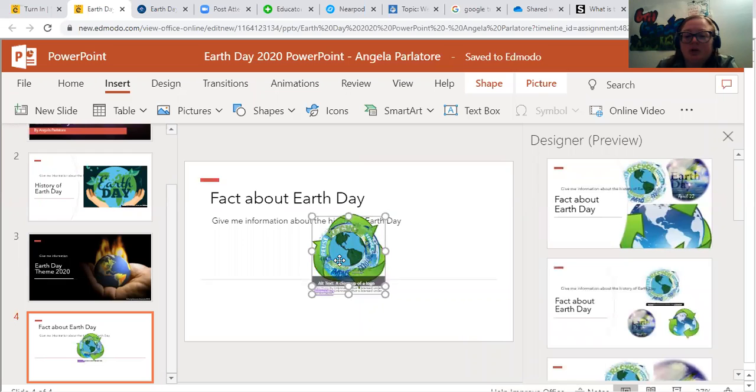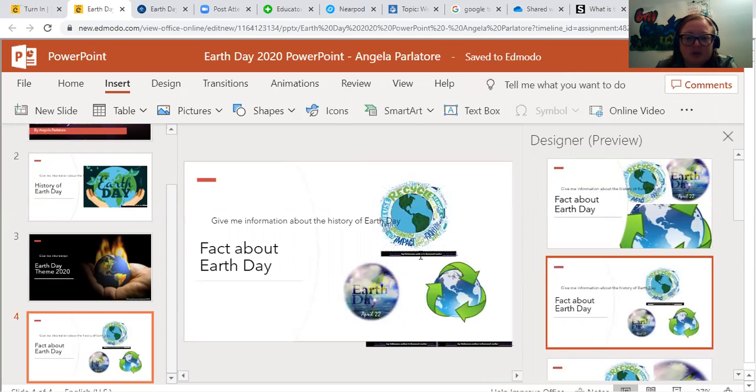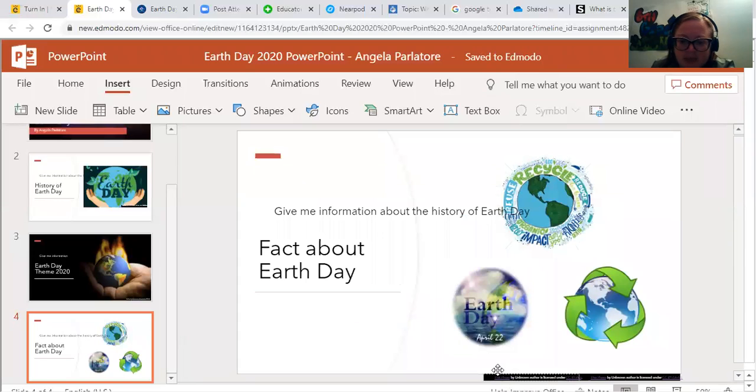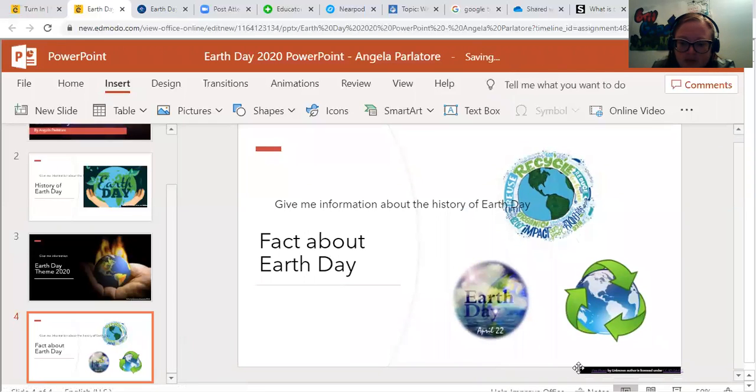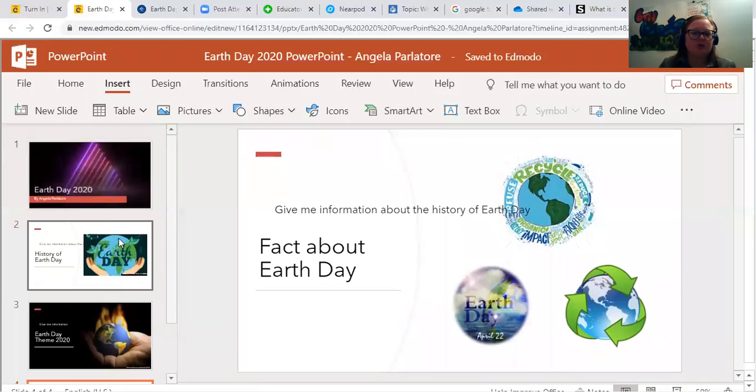Okay, so notice they're all on top of each other. I don't need to do anything with them. Check this out. I like this one. This one looks cool. But these little things, that's what I was talking about, don't need to be in there. So I'm going to delete them. And then it makes it look better. They're actually part of the picture. Sometimes they're weird to get a hold of to delete them. That's why it took a couple of tries to delete it. And then now you have your designs.